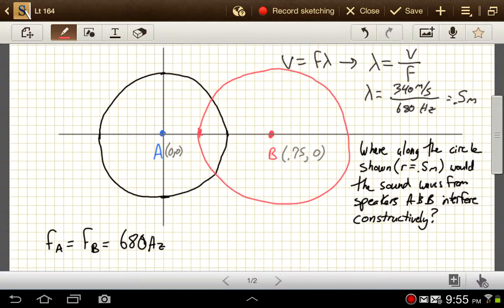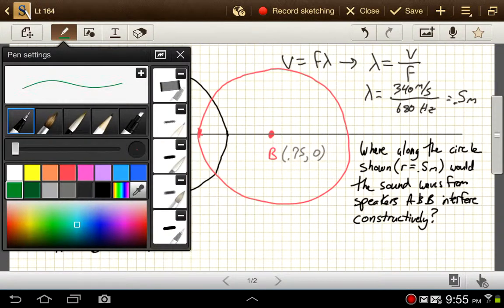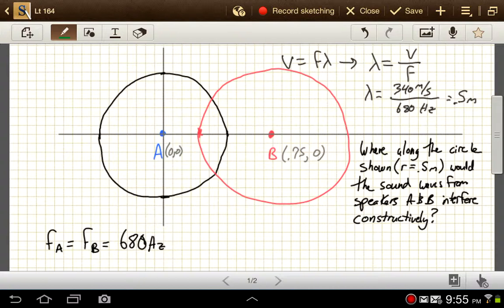Close anyway. So we need to figure out where these points of intersection are, because that's 0.5 meters away from each one of these objects, each one of these speakers. So switch over to green for some measurements. First off, where are these points? Well, if they're 0.5 meters away from each of these, we can kind of imagine a triangle in here that has this length equal to this length. So right in between there, we'd have half the distance right there, half the distance right here.